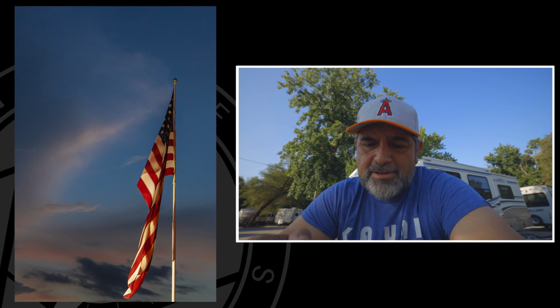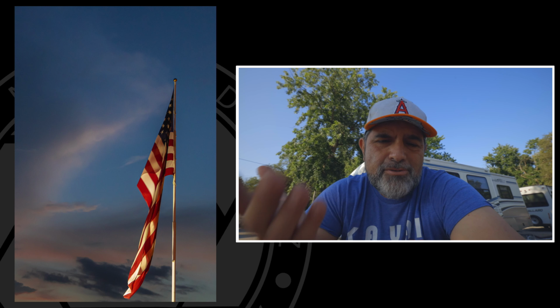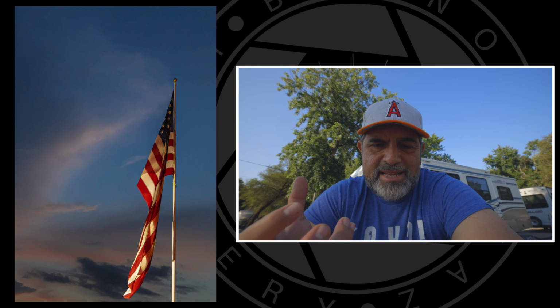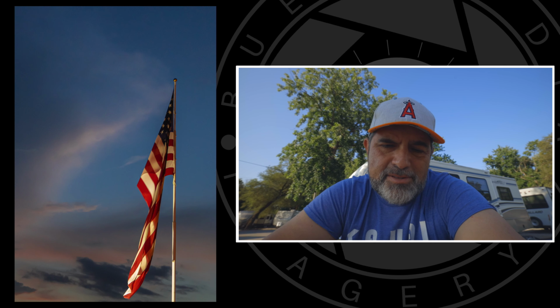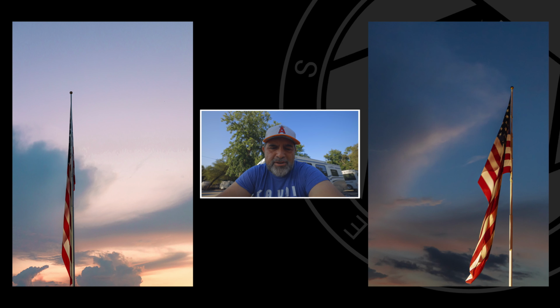And here's the next one, and I don't know, it didn't do what I thought it would do. What do you think of this shot? I like the other one better, but I do love the cloud formation on this. I love the colors of this, but there's something that's, I don't know. Let me go back to the other one. I think I'm just waffling back and forth. I think they're both lovely shots, but I tend to like the first one better.